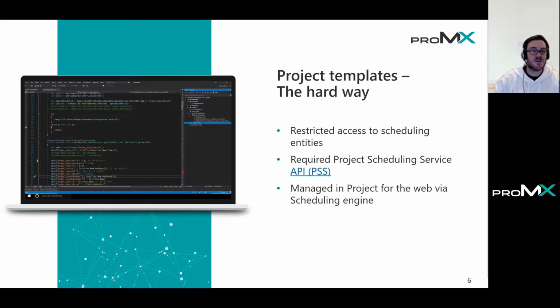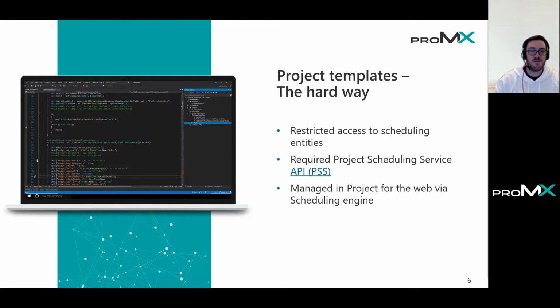Here we can see how the project template handling would look if you do it the hard way. So hire a developer, give him the tools like Visual Studio and an SDK book for the new API from Microsoft, also referenced in this link, and you can start by bringing in your own project templates. I just want to show this one because it can make sense if you have requirements on your projects, like you need to implement a backwards planning capability. Then you have to use the new scheduling API and you need developers to do it.